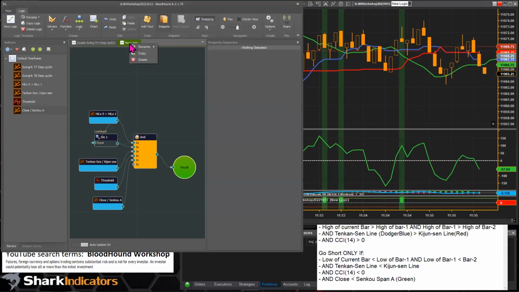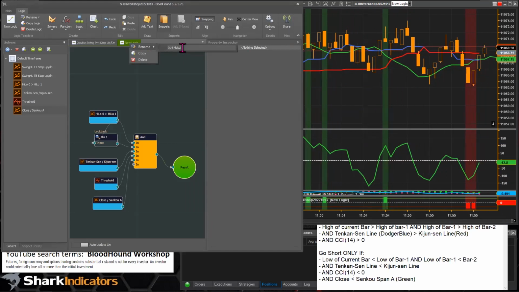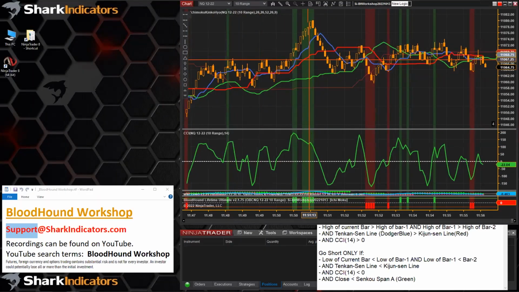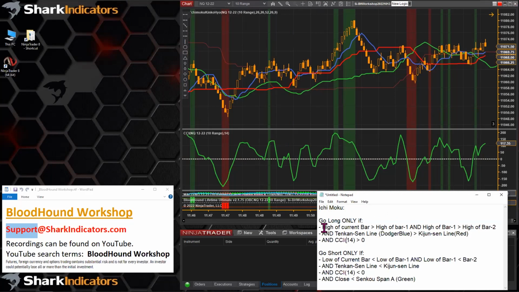Let's give this a name here. There. I'm just scanning through this, and everything I see looks correct. So this was a pretty simple system to build. This type of system, where you're just doing simple comparisons, is something above or something below something else. These are pretty straightforward and simple to put together.